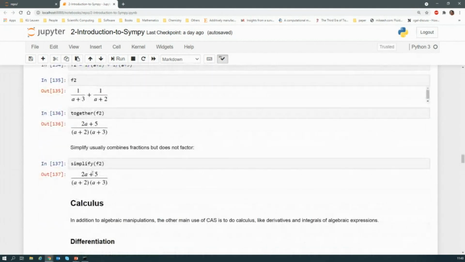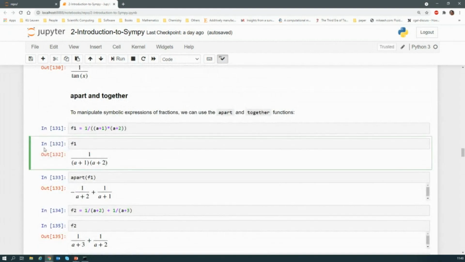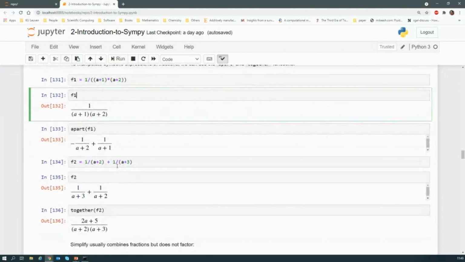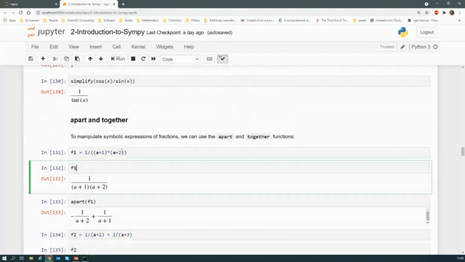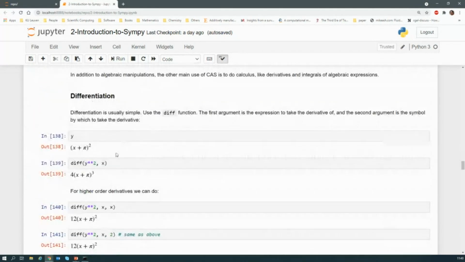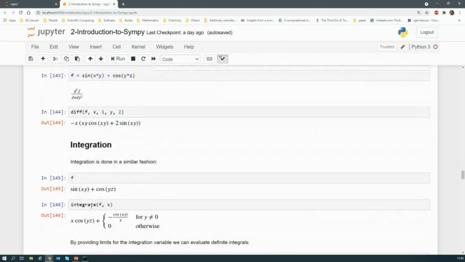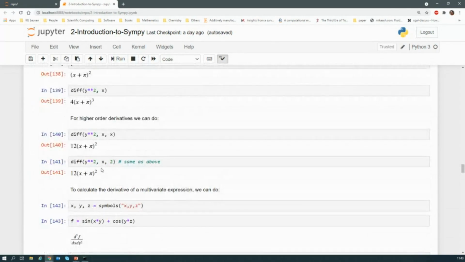What I suggest is you go through this, but run the commands yourself. Here I have already run all of them, so you have the output here, but make sure to run them. And also at some points, change these values yourself and then click around to see what happens. For differentiation, it is diff, and for integration, it is integrate, as I showed you in the first example.